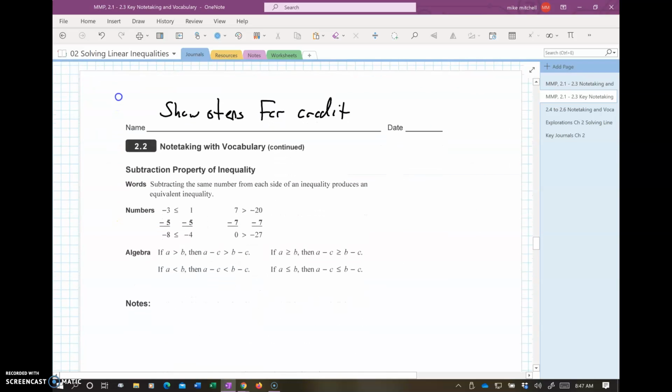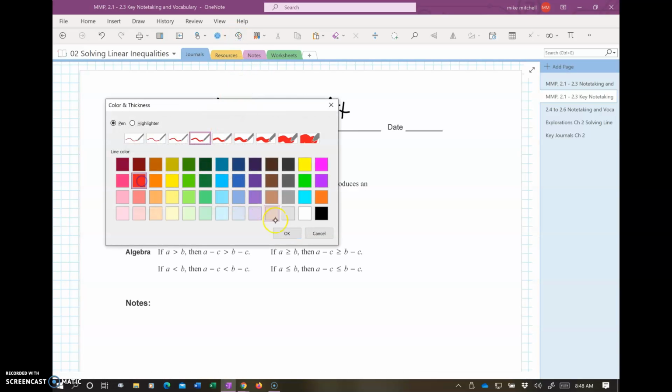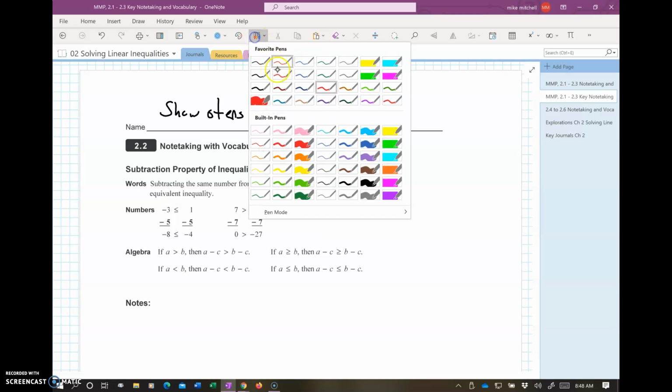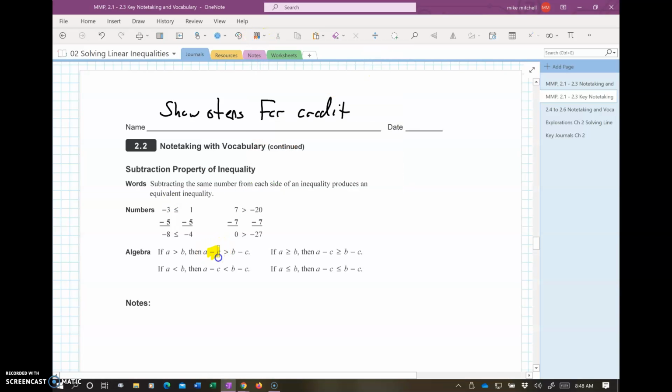We have the same thing for subtraction. Here they're just showing with numbers, subtracting a number, and the inequality stays on both of these here. So they're showing the same thing with the variable over here. I subtract c from each side. I started with a greater than, I end with a greater than. Start with a less than, end with a less than. Same thing for the or equals. You can see it over here. They got their minus c's on there. So they got all that stuff out there.